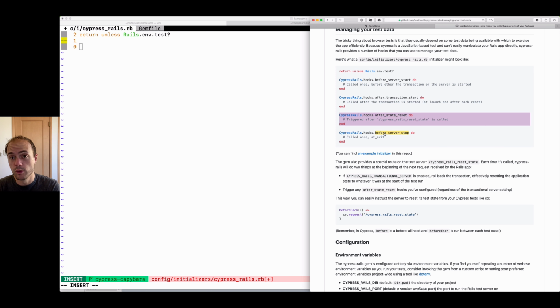The other one I do need, though, is before server stop. I don't want to leave all of that fixture data just sitting in the test database, because basically then I'm leaving the test database by default in the state where somebody would have to run db:test:prepare again just to run any other test suite, lest they run into a polluted database with the fixtures already in it. Now that's fine if your other tests also use the exact same fixtures, but I suspect that it could cause subtle test pollution. So I want to make sure I use that hook and get rid of those fixture files.